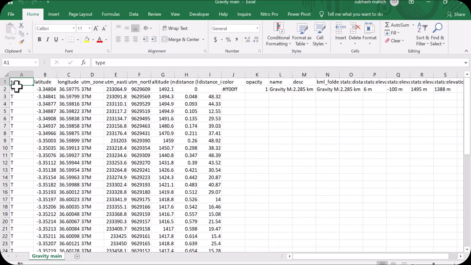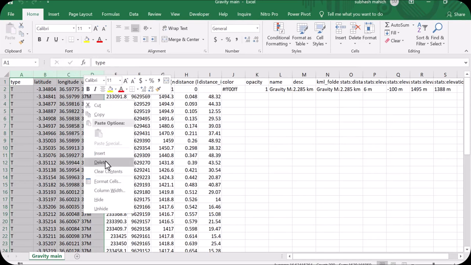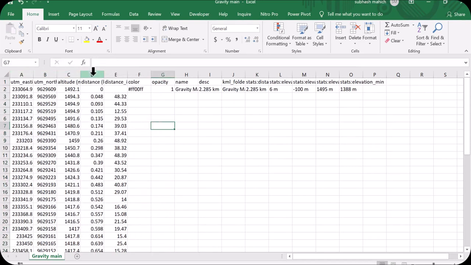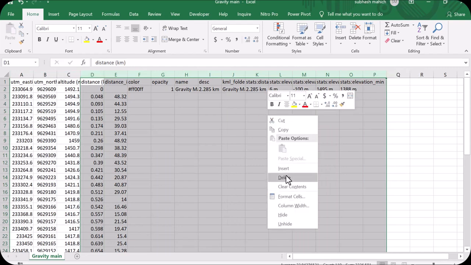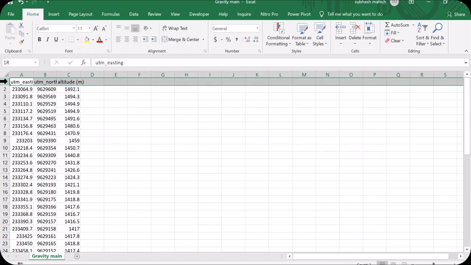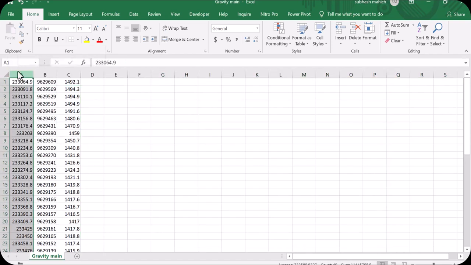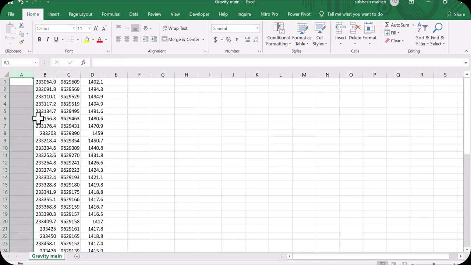Here also we got the data. We delete this column from here, and after that we delete from here. This one also we have to delete and insert a column. There, 1710, so it will start from 1711.